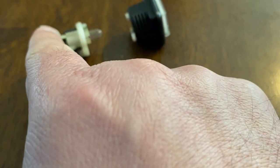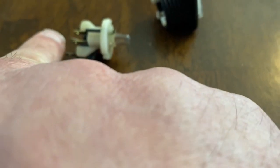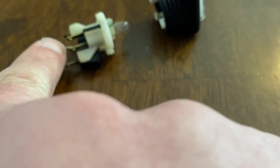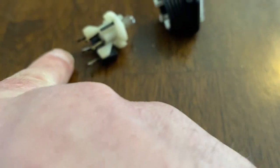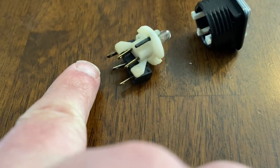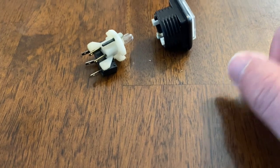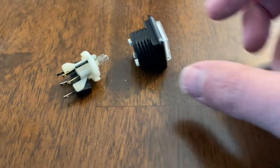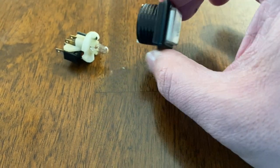I believe this pin here is the ground, and the next 2 pins are power, for positive and negative for power, and these last 2 pins over here are where you're going to connect your button wires into your USB encoder board to register the button. So that's just the button mechanism.